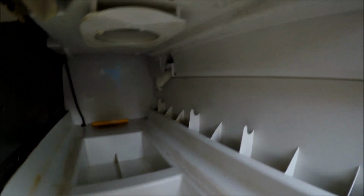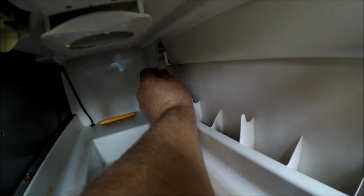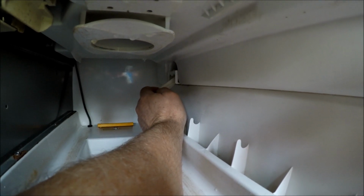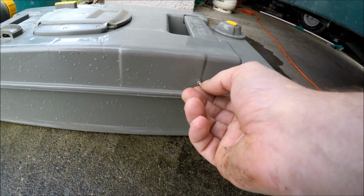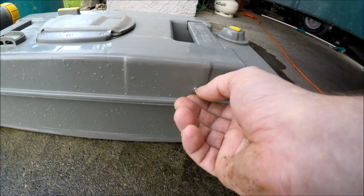Yeah, okay, it definitely is a float full switch, because I just pulled this part out a bit and you can see green and orange on there. Up the top, see that? Hope you can see that. So when it gets full, it switches to red or orange, and when it's good, it's green. And I double checked this here. I thought, well, there must be a magnet in there. There you go. So there is a magnet in there. Not very strong. Oh yes. I suppose it doesn't need to be, just to turn that piece of plastic. Awesome. Solved. Hopefully I can get it to work.